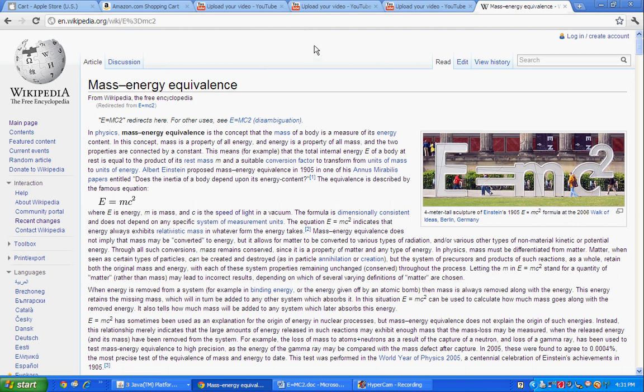Okay, so to sum it all up, because the physics can get a bit complicated, E equals mc squared because matter is the same thing as energy and vice versa, and a little mass is a lot of energy. So, quoting Wikipedia, which is in the first paragraph if you want to check for yourself: Mass is a property of all energy, and energy is a property of all mass. And also, the mass of a body is just a measurement of its energy content.